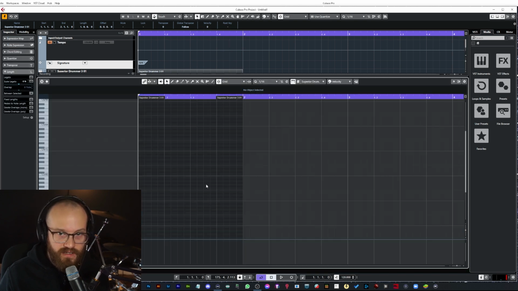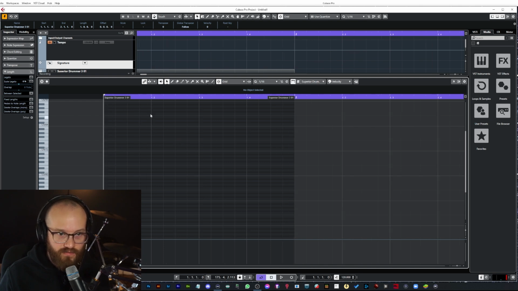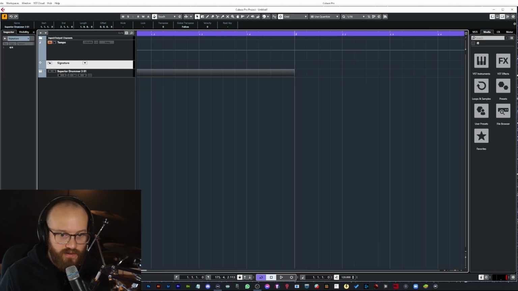I've got one bar of MIDI, and we open this up. There's absolutely nothing there, so we have to write in what we want. I'm also going to tell Cubase, hey, I'm actually using drums, so I don't want a normal MIDI map, I want a drum map.